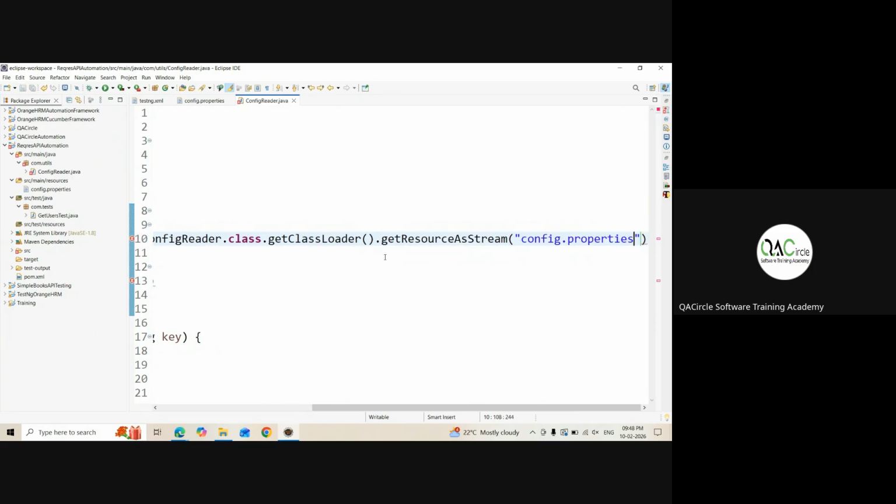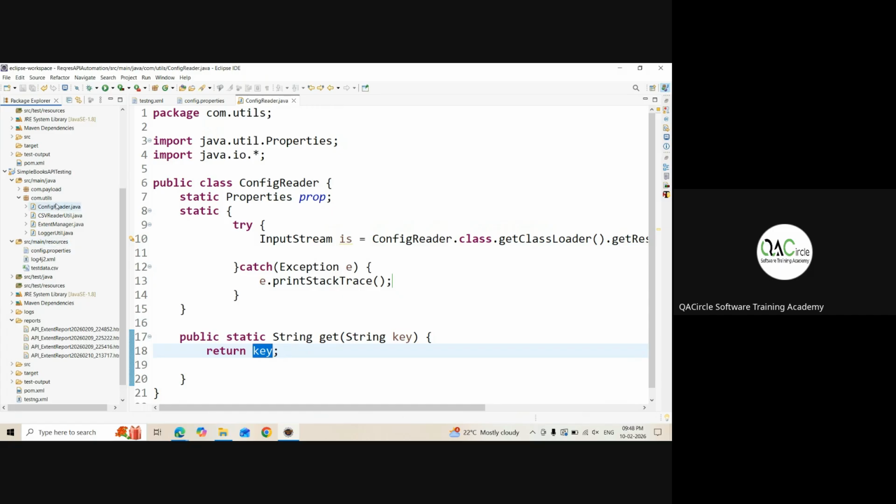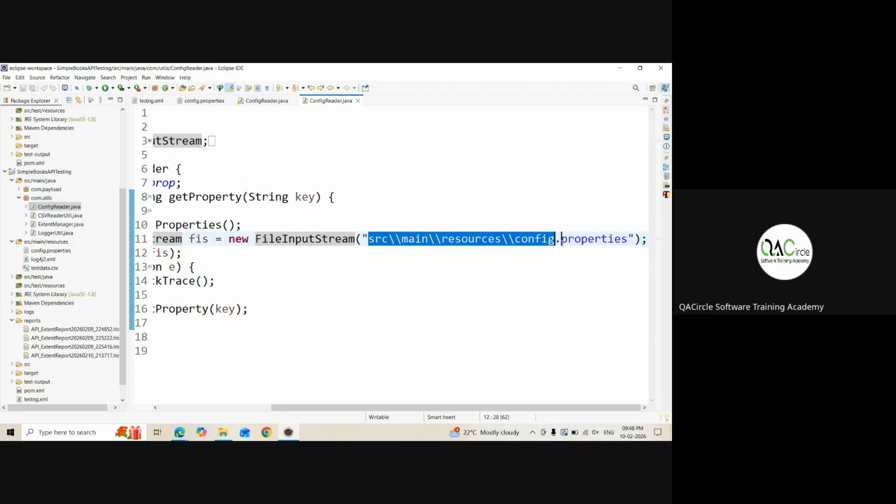Now, instead of writing here, I'll explain the previous one and also this one. Let me save here. Let me write a semicolon here. Let me write the type here so that I can avoid the error. Just write return, since it's a string, it will return some string value. Okay. If I go to my previous framework which I've created and the config reader, here I have written FileInputStream, and then it takes the exact path of the properties.